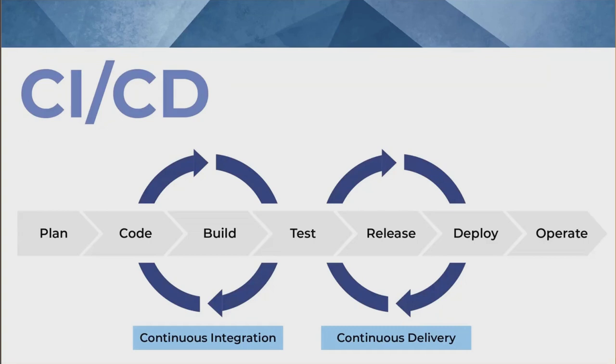There's a limit to how quickly we can code. But the purpose of pipelines is to build and test as fast as possible so that our developers can really focus on the coding piece of what they're doing. And then the delivery piece is very much the same. Once our code is passing all of its tests, we want to release it. That is to say, to do the packaging so that it can be deployed, and then we would like to deploy it as quickly as possible also. So we want to move it through this pipeline as fast as we possibly can. So that's the goal. That's what we're trying to accomplish when we're working with Bitbucket pipelines.